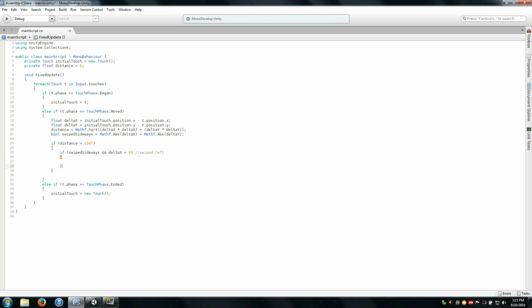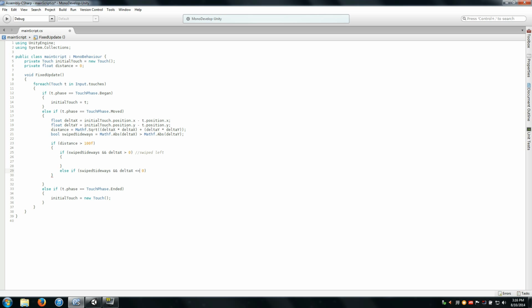And then let's do the brackets. Let's go else if swiped sideways and delta x is less than or equal to 0. It's not going to be 0, but let's just do that to handle the case, it's just a programming thing.